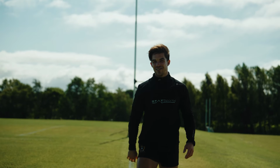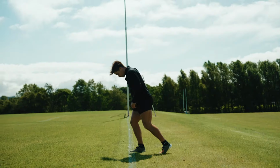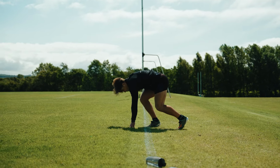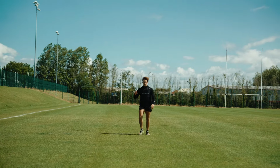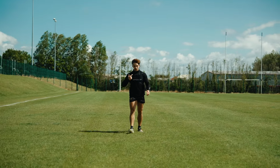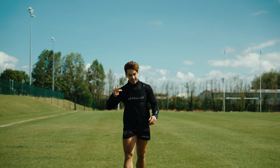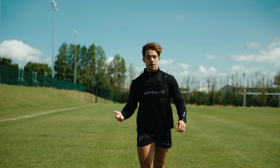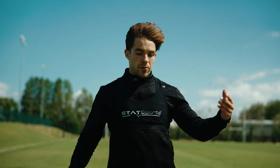Might even go across the pit so we'll have the wind behind us, try and get an extra few meters per second on the board. So session so far, we've done warm-up, done our prep stuff, our ISOs and that, just to get the body firing. We're going to do our drills. Again, continue to get the body firing, continue to get the body warm, but also get comfortable in certain positions that we want to see when we're sprinting.